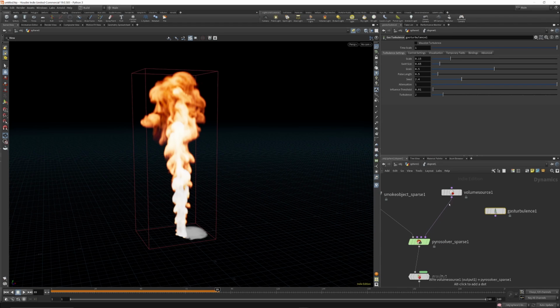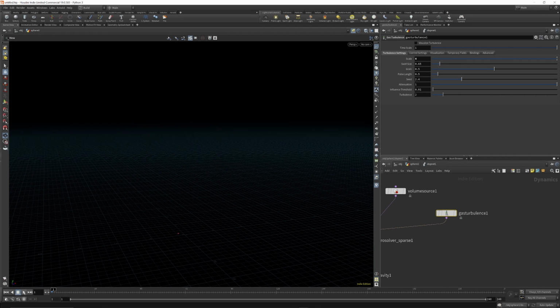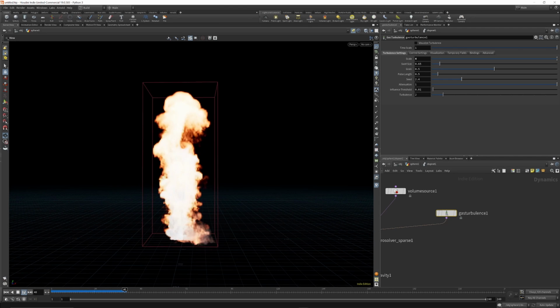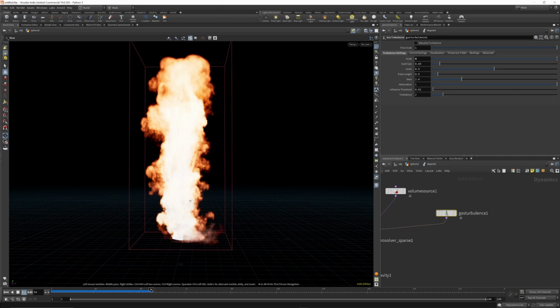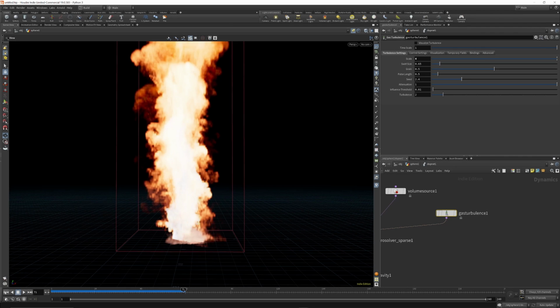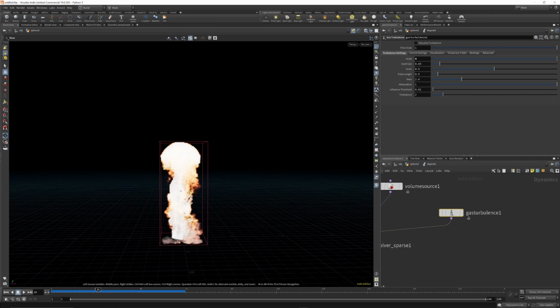So let's dive back inside and let's put down some turbulence. And I'm going to change this to the sourcing, and I'm going to put our microsolvers into here. And I'm going to change the scale to 4. And let's give that a go. So as you can see, we're now breaking up this volume quite a bit. That's pretty cool. So how can we control this a little bit more?